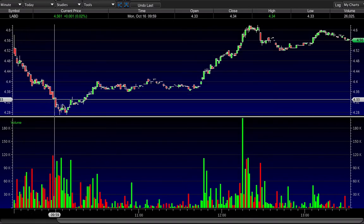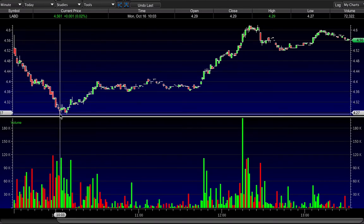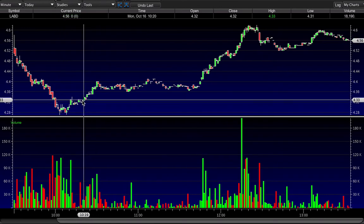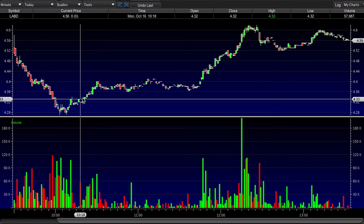I like to see that it's recovering from this downward intraday trend, and as it goes higher, I don't want to get in like right here. A lot of traders would, but that's just not my style. And again, what I do does not work for everyone, but that's been what I've been sticking with, and I've been consistently profiting on my trades.